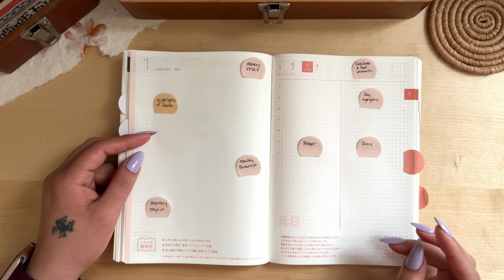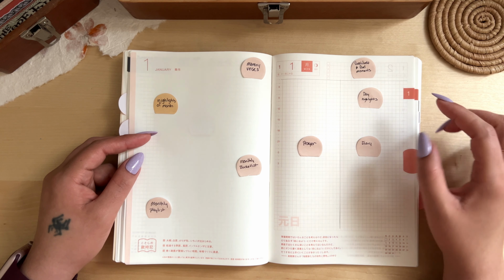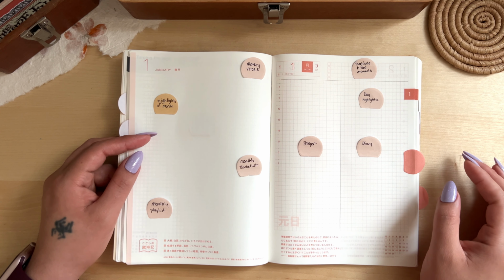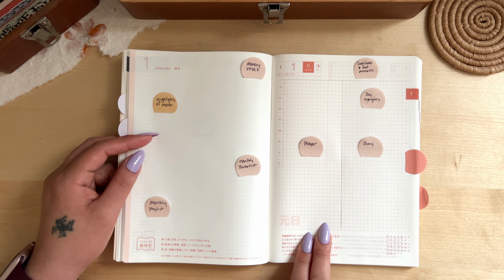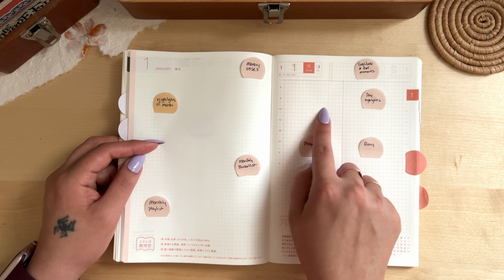I want to reserve the top half for any daily highlights. I've been enjoying that, especially when looking back on pages, so I don't have to read through my sloppy handwriting. I'm also thinking of having a little section at the bottom for any Bible reading takeaways or things that may have stood out to me while I was doing my daily readings.